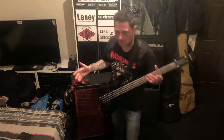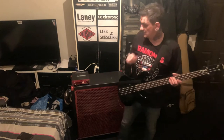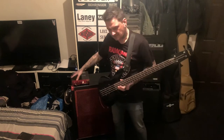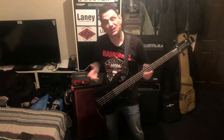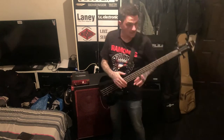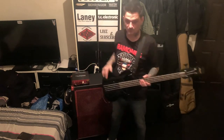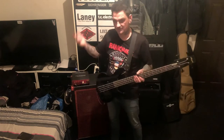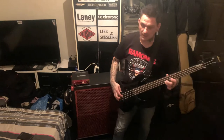You can get a combo, which is supposed to be really good, but it's got two channels for tone trim. But I quite like the idea of this, because even if I didn't want to take a cab with me, if I was going to work, I could take my son's three-quarter bass, put that in a bag with a set of headphones, and sit in my hotel room and just play away, practicing.